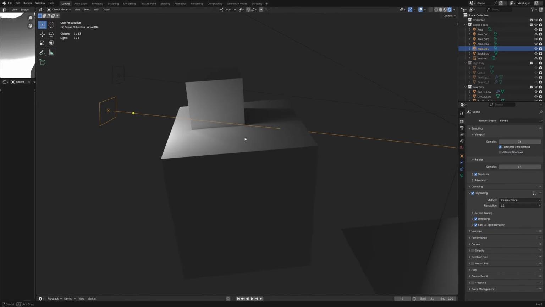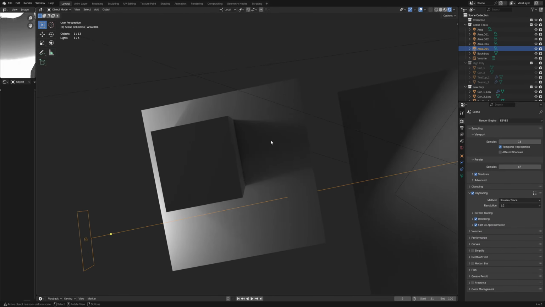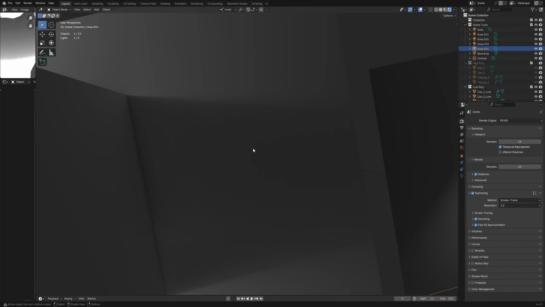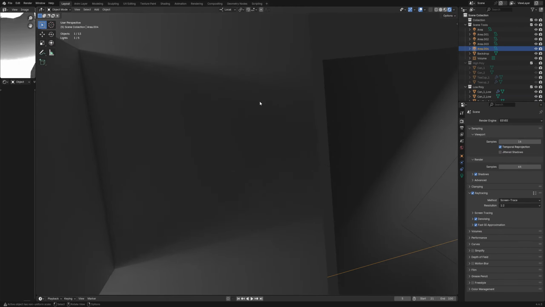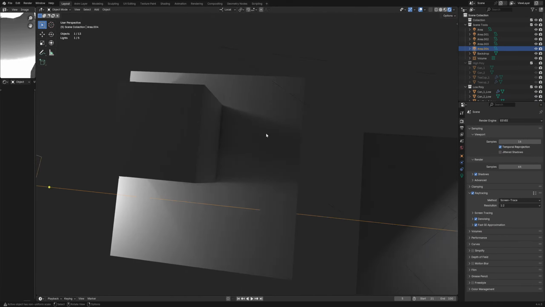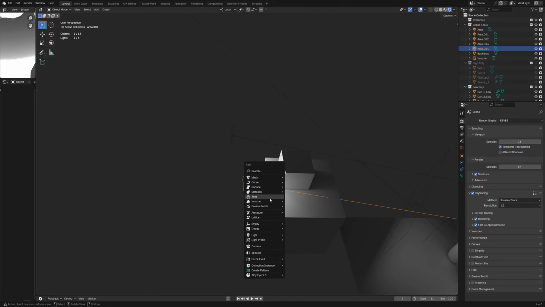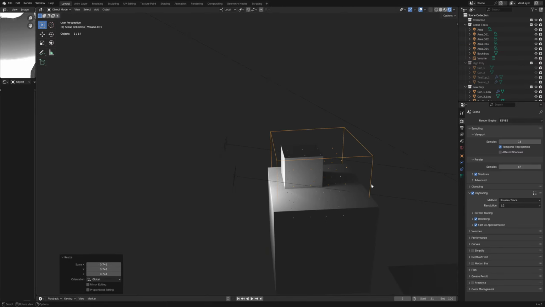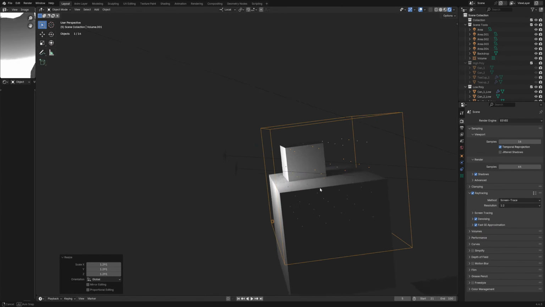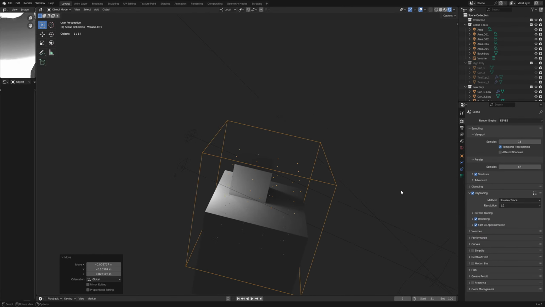I wish I could have solved this issue, but I don't know why it's working. Let's try something. So let's add a light probe. Let's try volume. And let's put this into the volume.